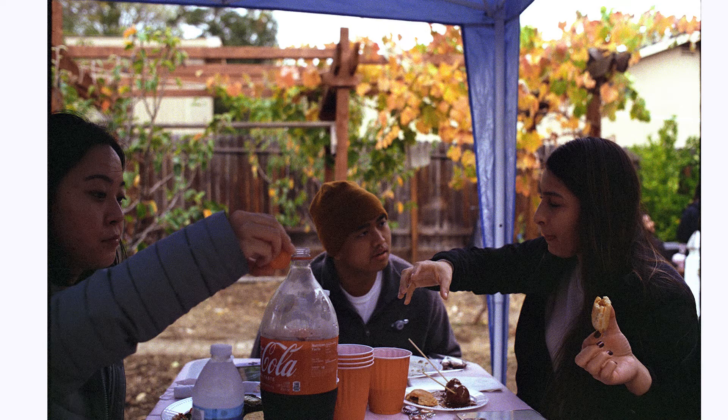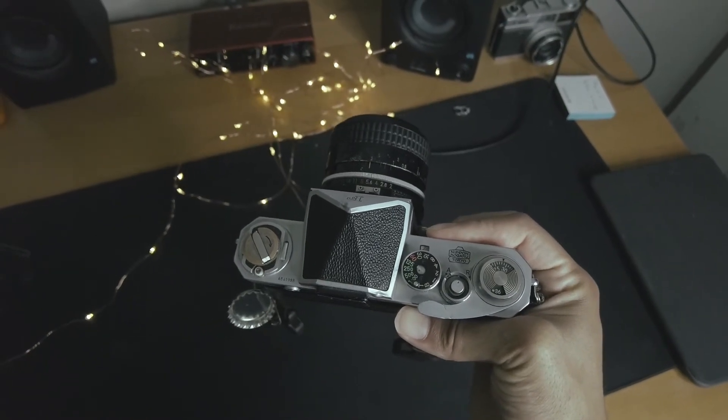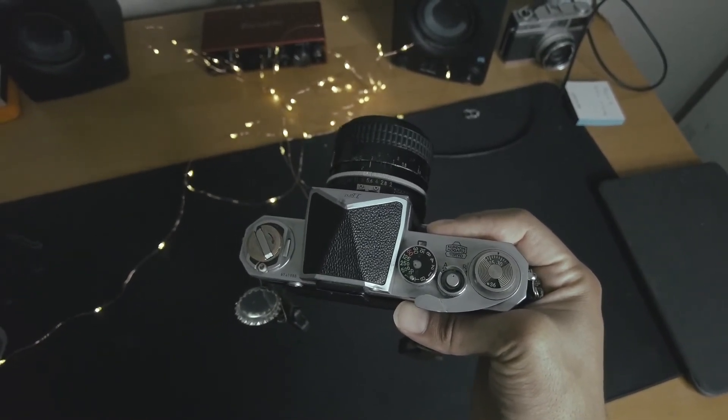Adding to the accessories, there is a top viewfinder accessory. I've had top viewfinders before on a TLR and the image is kind of inverted, so I personally didn't want to get it. But the more I shot, the more I wanted it, because the buttons — which are really well made, tactile, and still feel very brand new, a testament to the engineering back then — were very difficult to move. Even though it's an old camera, they still feel new, clicky, and are still very hard to turn.